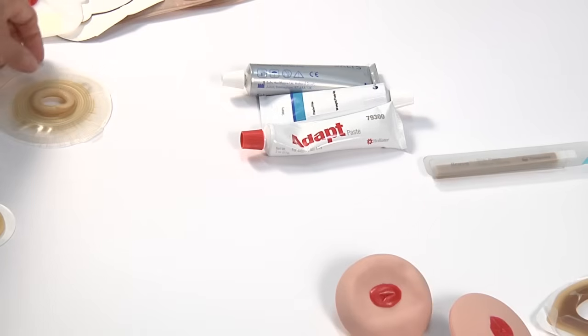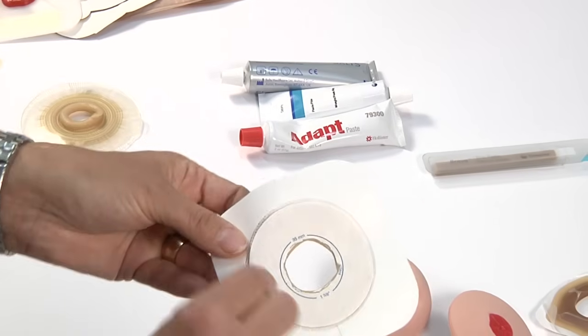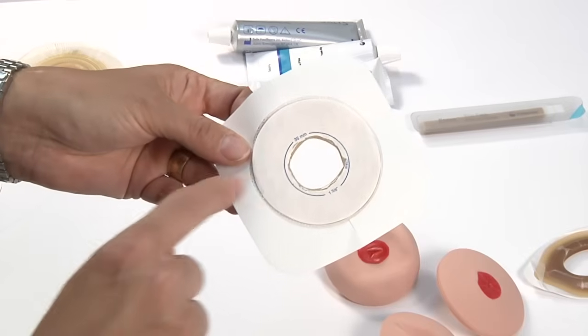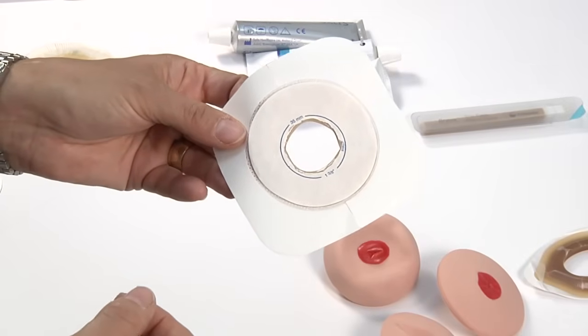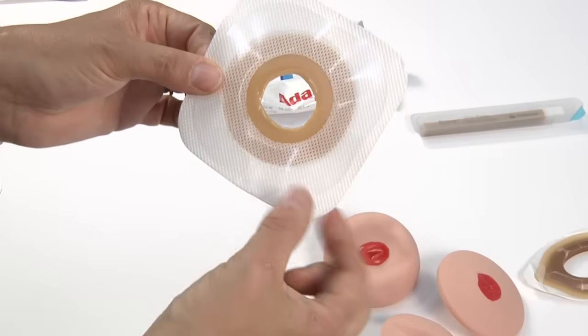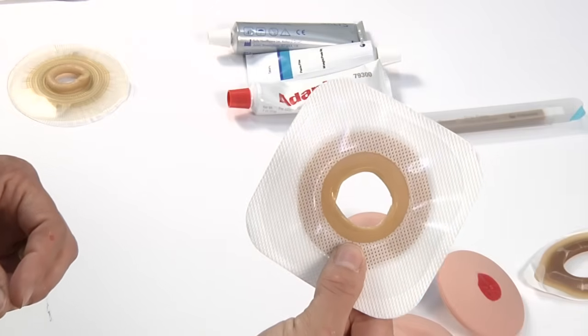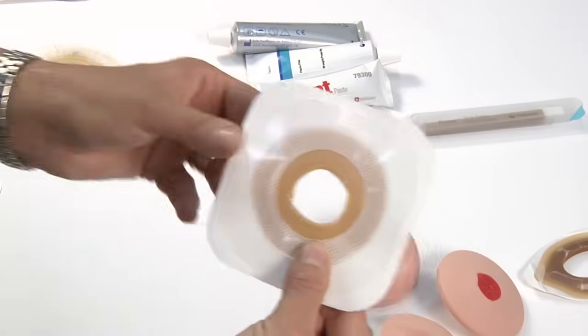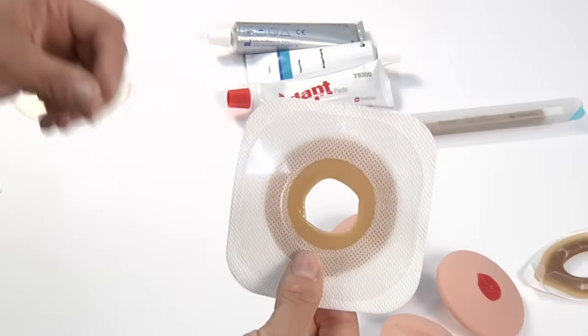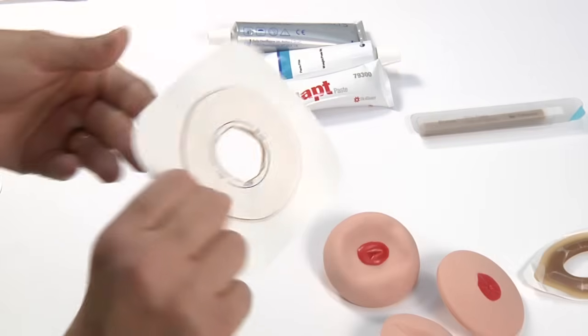When you're typically using a paste, you want to make sure that there's a good bead. We're using this usually to fill in the gap with the traditional barriers. When you size the barrier opening, it's usually about 1/8 of an inch or 3 or 4 millimeters larger than the base of the stoma itself. And for that exposed skin, we're typically wanting to protect that with some sort of a barrier accessory.